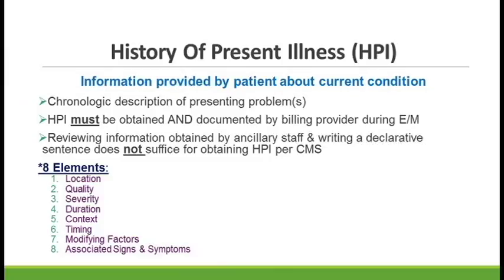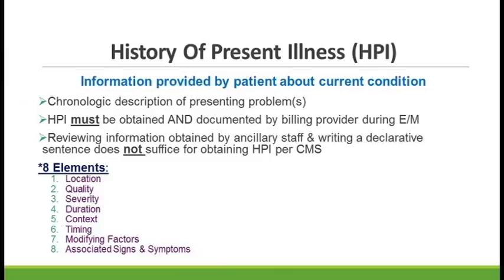If a provider simply states that the patient is being seen for follow-up, this term alone does not suffice for a chief complaint. However, if elaborated upon, it would meet the criteria for a chief complaint. For instance, follow-up for hypertension and diabetes would be fine, as it clearly states what the patient is being seen for that day. The history of present illness is information obtained from the patient regarding their current condition.